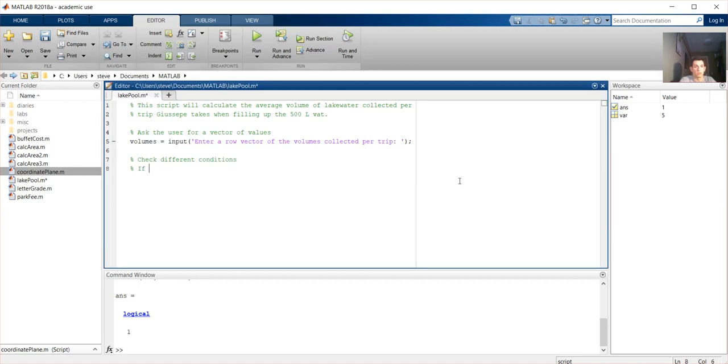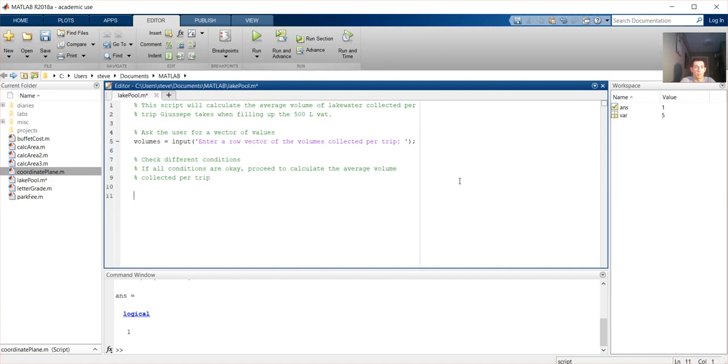If all conditions are okay, proceed to calculate the average volume collected per trip.